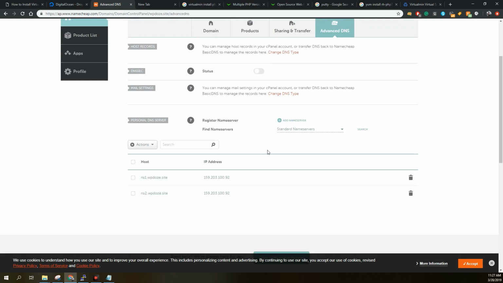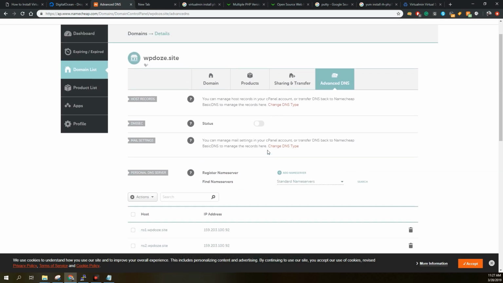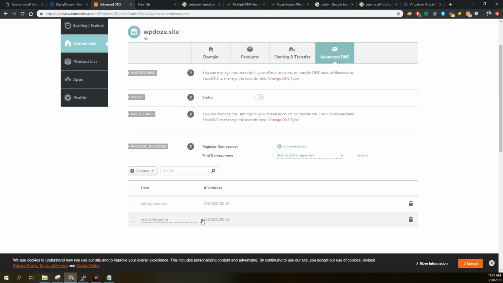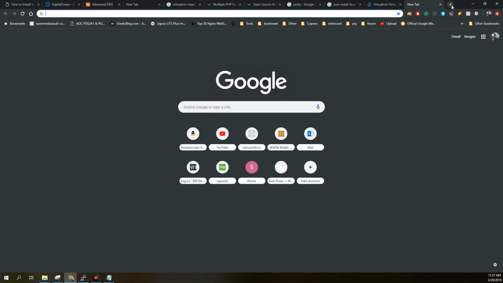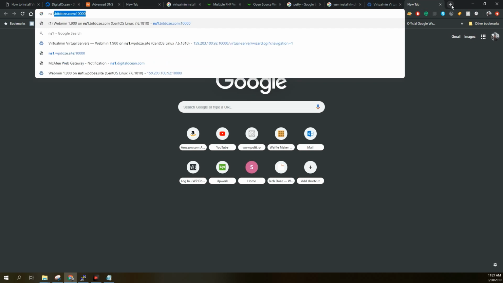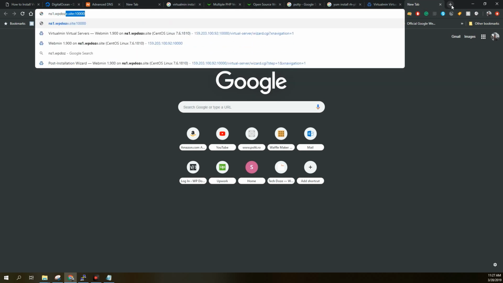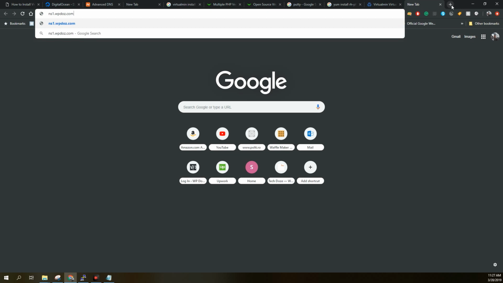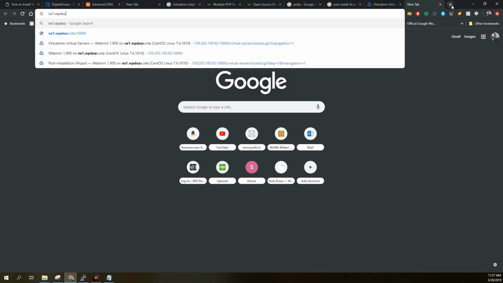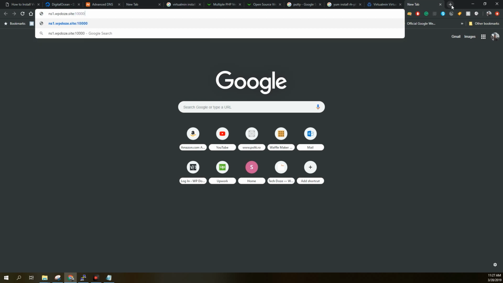For the configurations to be active, it will take up to 24 hours. Afterwards, NS1 and NS2 will be available on the internet. For instance, if we want to log into the server with NS1 on that site, 10,000 port, also with HTTPS.